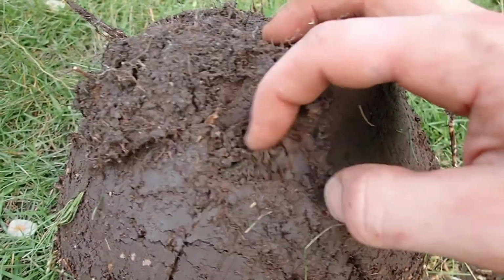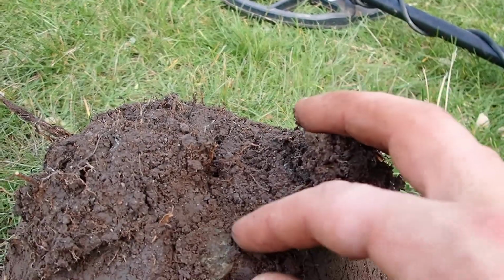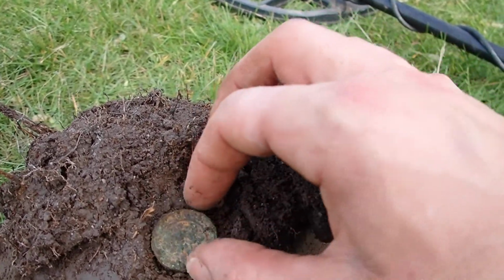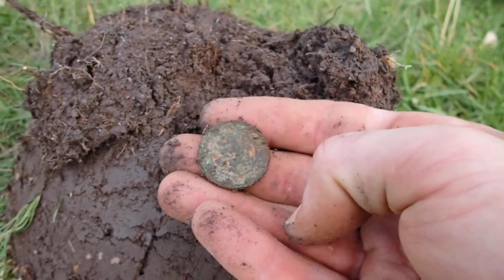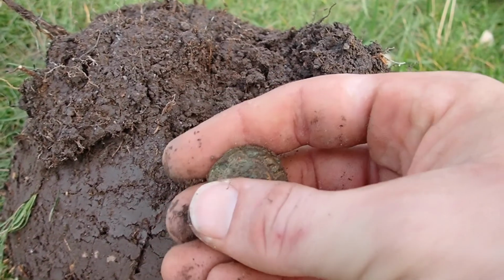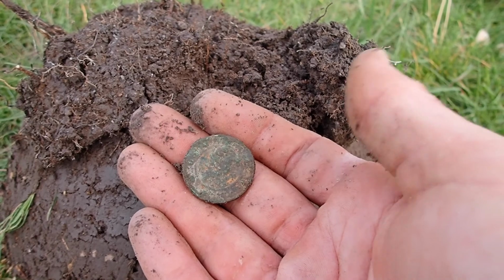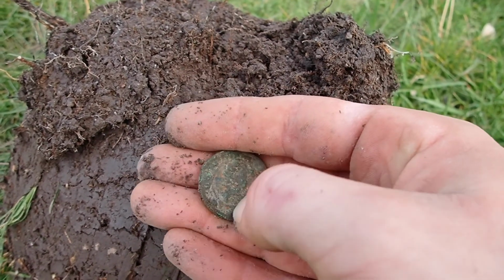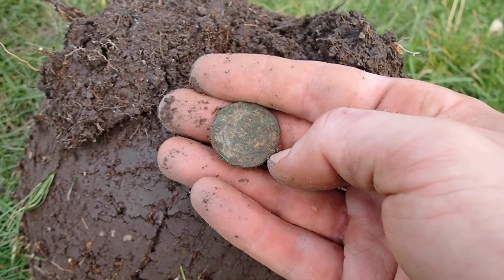Swinging on. Now that's the way we like to find them. Still in situ. So it was a bit of a jumpy 20 odd, through the 20s, 21, 22, getting down to 18. So it's a Commonwealth halfpenny. Not sure of the year, I'll have to wait till I get home to clean that. It's fairly crusty. This park can be pretty nasty sometimes. Although, 1927, so we've got a date at least. Swinging on.